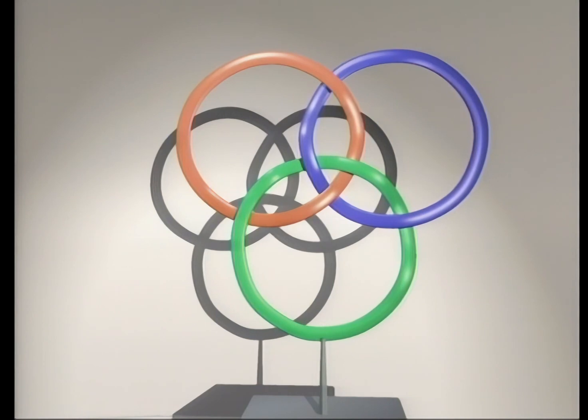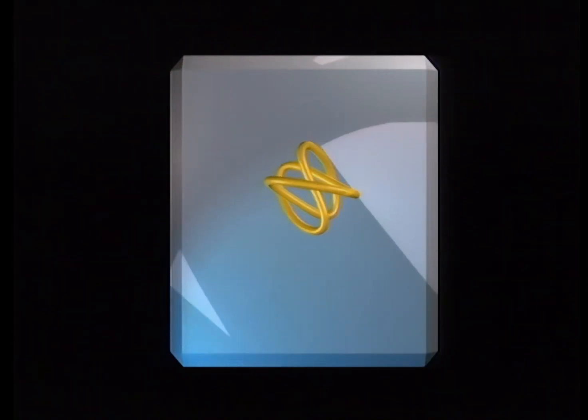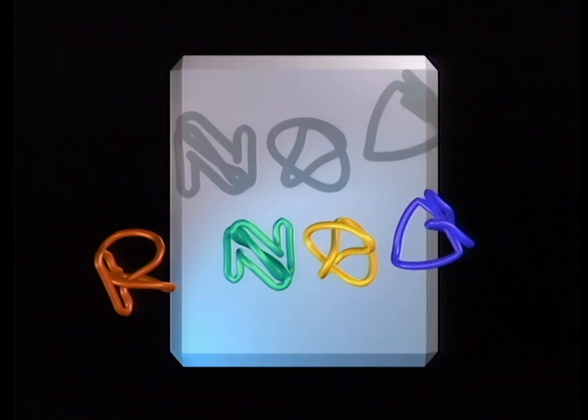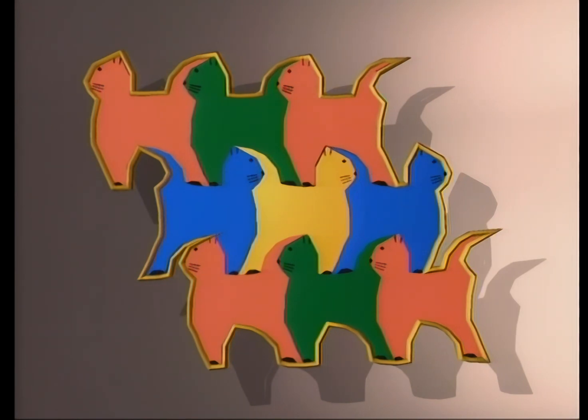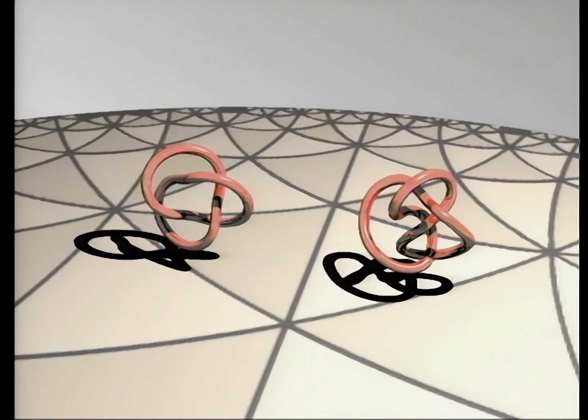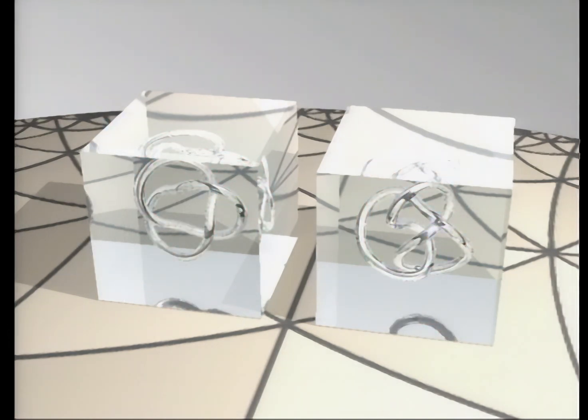When we look at a knot we don't usually think about the space around it, but to a mathematician the space around a knot is just as real as the knot itself. Sometimes it's easier to understand something by looking at what it's not. The complement of a set is what's left when you take away the points of the set, so what's not a knot is called its complement. In 1988, Cameron Gordon and John Luecke proved that the complements of different knots can never be the same space, so studying the complements of knots helps us tell whether knots are the same or different.